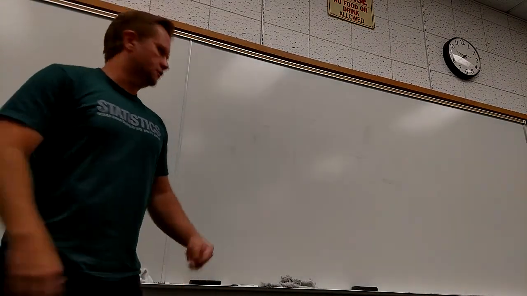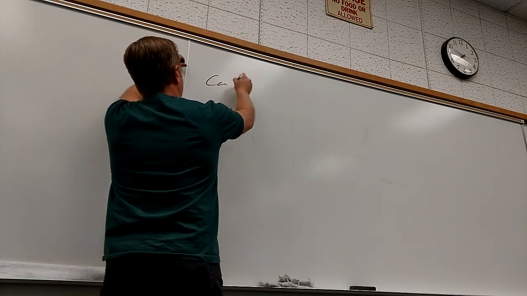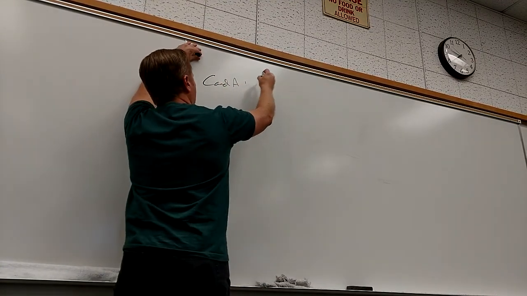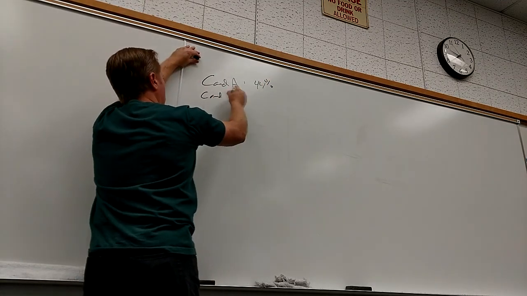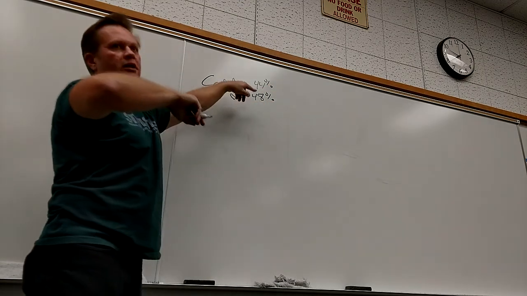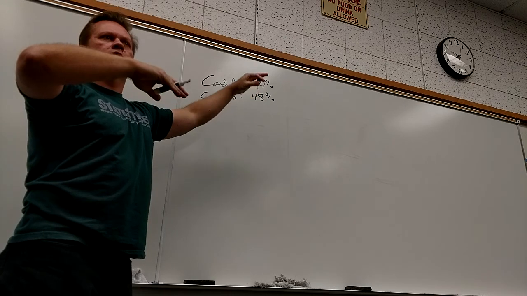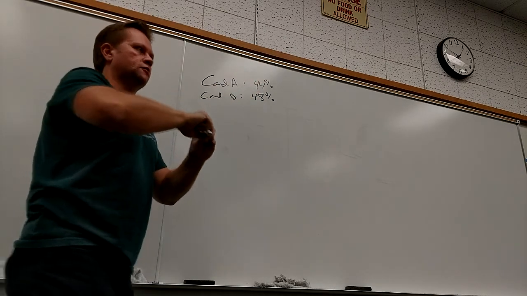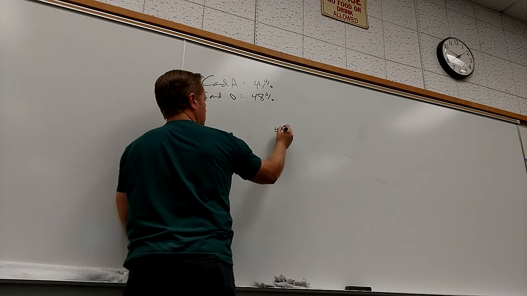Voting stuff, like polls that people do, and they say something like, we think 42% of people are going to vote for candidate A. What you always see at the bottom of the screen, or the bottom of the article, is plus or minus 4%. So for example, you see candidate A, good old candidate A, right? 44% will vote for them. Candidate B, let's say 48% will vote for them. Why doesn't that add up to 100%? People don't vote. Some people are unsure. They're undecided. And at the bottom of the screen, you'll see plus or minus 4%.